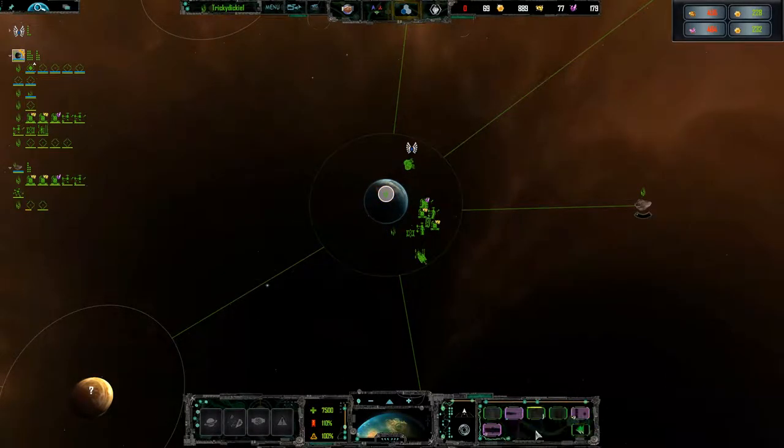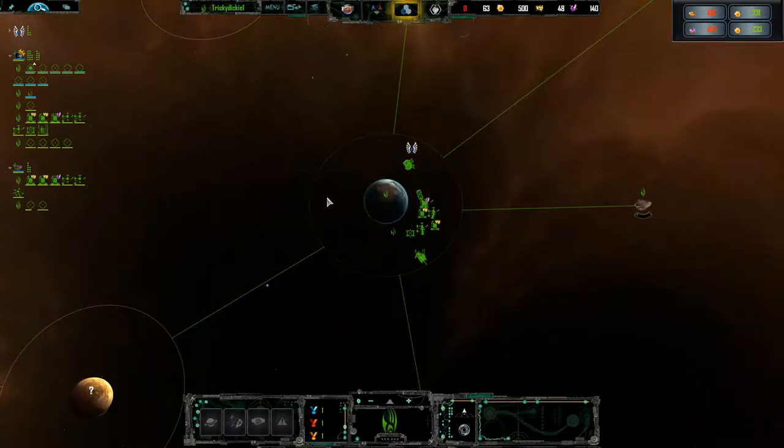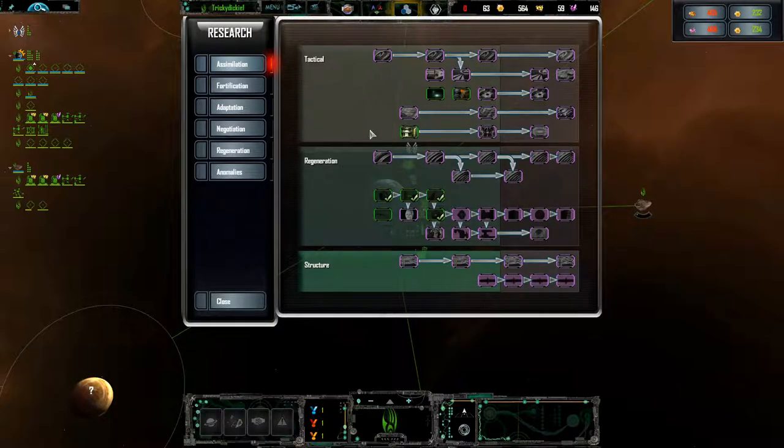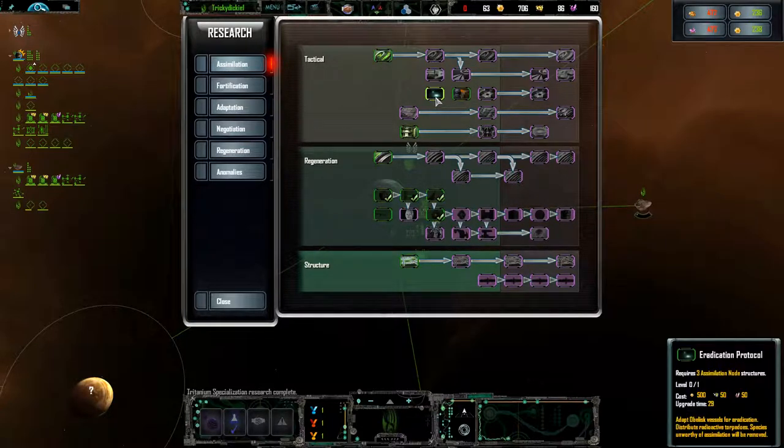Right. Can I build any more of these? I can. I'll build one of those, and that's it. State new directive. Now, let's have a look here. Assimilation. We've got antimatter injector. Assimilated species identified. Proves antimatter. Don't need that at the moment.